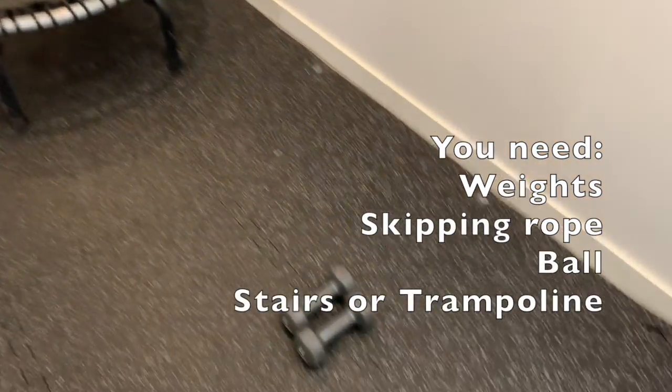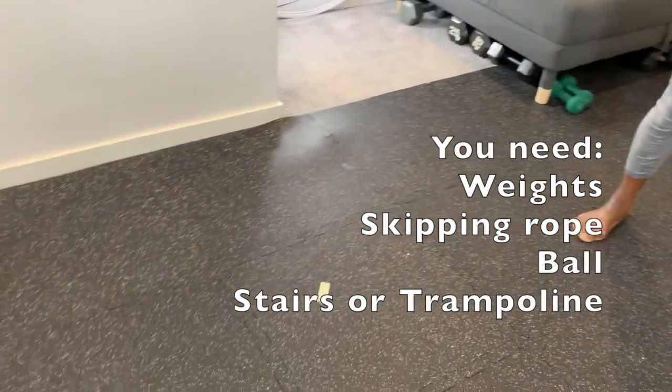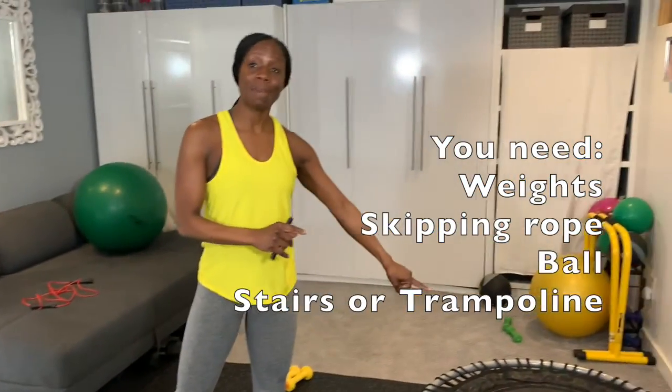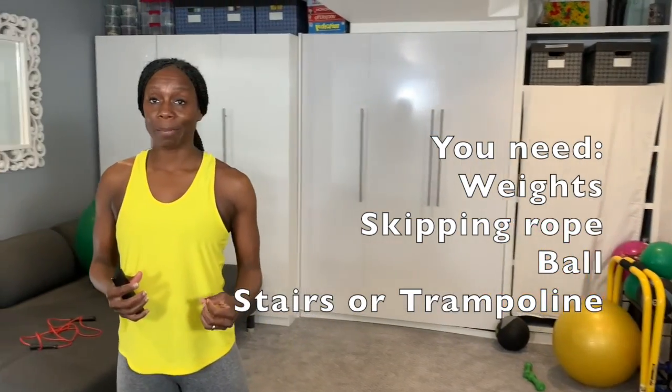What you'll need for this class, really quickly, you're going to need some weights, different sizes. What we used to do in the studio was place a little circuit around for myself so I can move freely from one thing to the other. I have a rebounding apparatus. That's because I really enjoy using it. It works so much better for my body because it absorbs a lot of that impact.